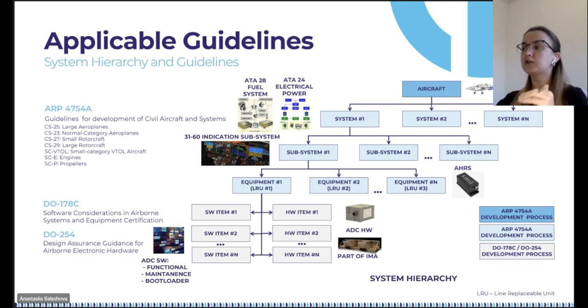So the first question that comes to mind is why we use ARP4754A. For each CS certification specification, the authorities issue AMCs. These are documents which illustrate means to establish compliance with the CS requirements. For instance, AMC 25.1309 recognized ARP4754A and ARP4761 as an acceptable method for complying with the CS 25.1309, elevating ARP4754A from a guideline to a mandatory status.